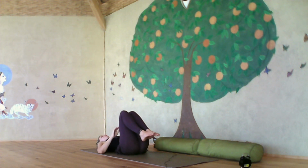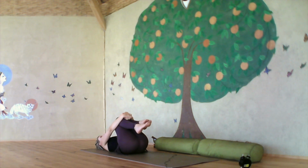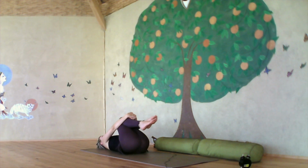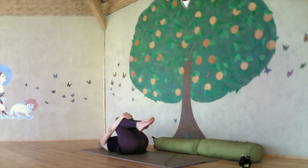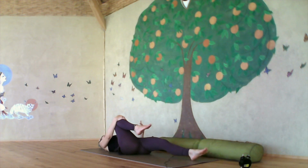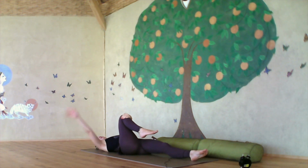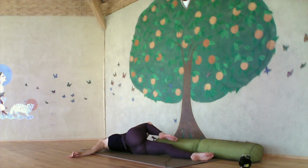Then on your next inhalation, hug your knees into chest. Make yourself into a little ball and gently rock from side to side, giving your spine a nice massage. And then extend your left leg. Hold the grip on your right bent knee. And then with your right arm, you make a letter T. And then twist over to your left side.